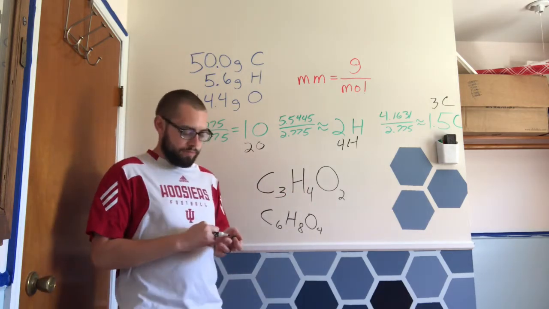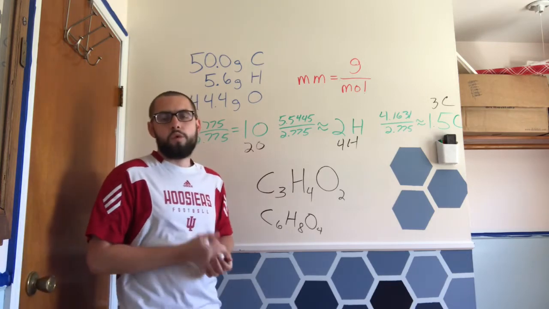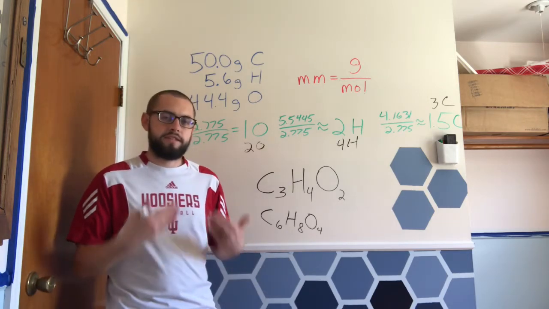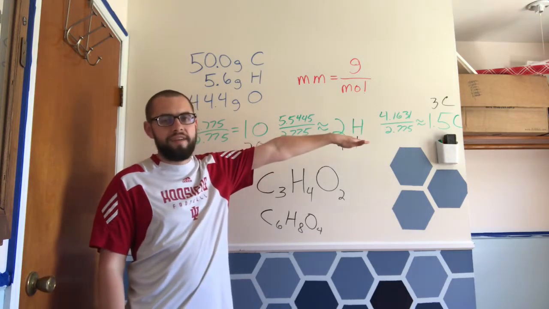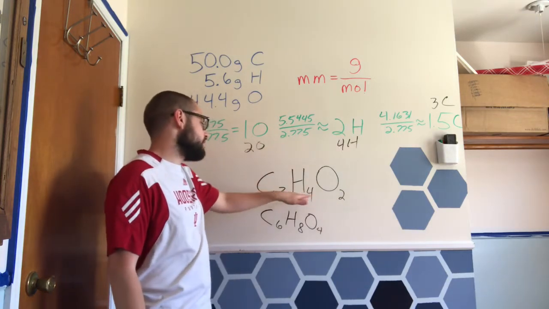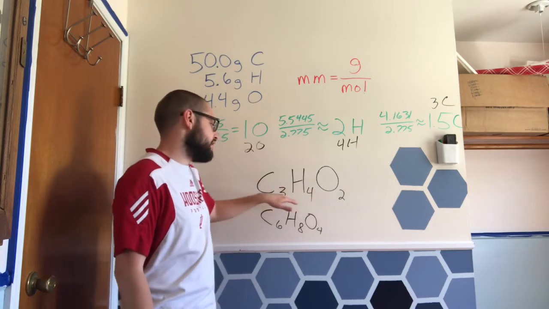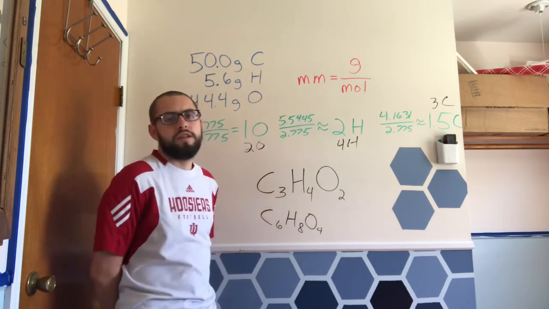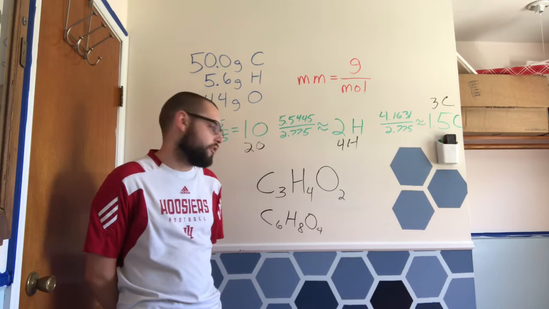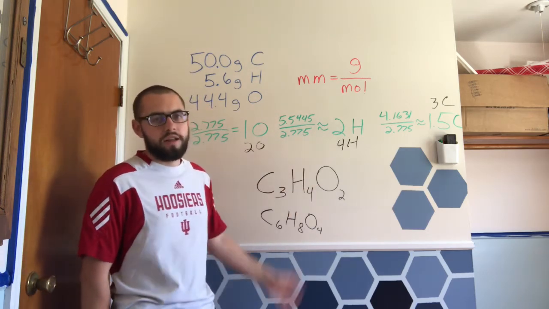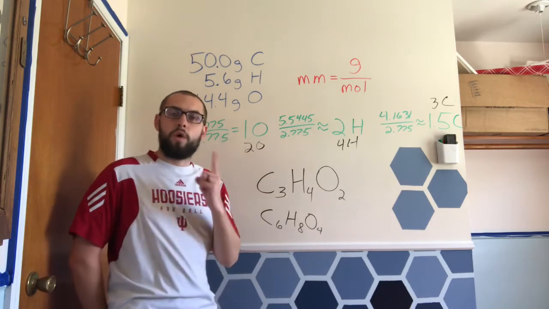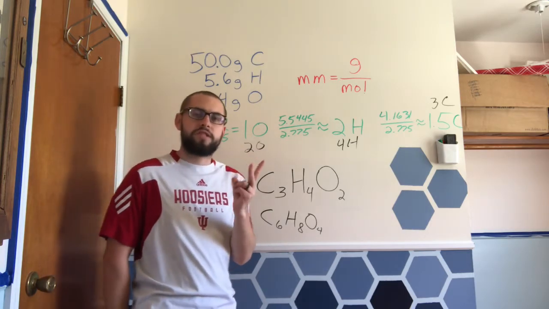The empirical formula will always be the simplest ratio of whole numbers. So I couldn't use the 1.5, but I'm going to stop once I get to these numbers here, the simplest whole numbers that I can use for my subscripts. So this is an empirical formula that I just solved for. We did one slow. Let's do one more of those fast, and then we'll move on.